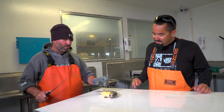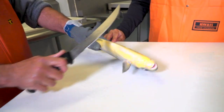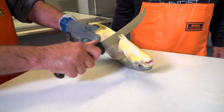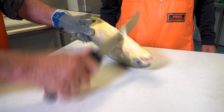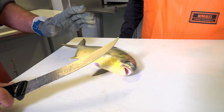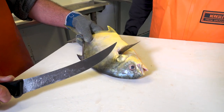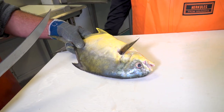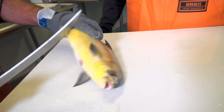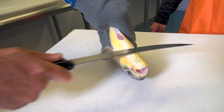First, we're going to take our knife and cut away these bottom fins. I'm going to stand back when you do that. This is an easier way for me to clean them. A lot of people take the head off first, but to me, it's easier and faster. You're a professional, so I trust you. We're going to cut right down his throat.